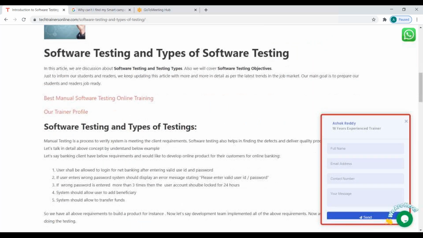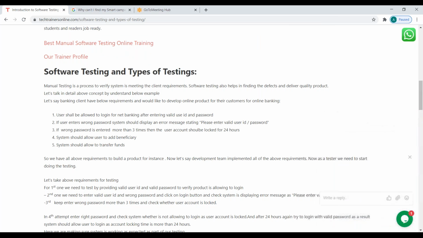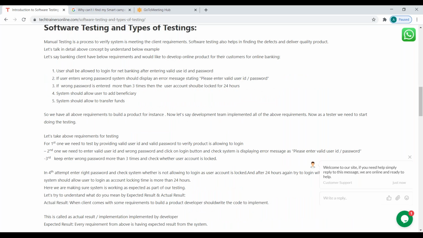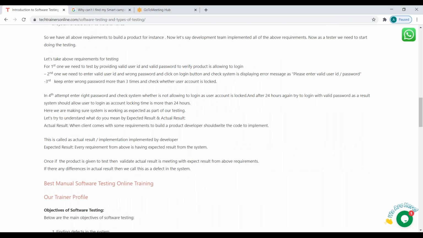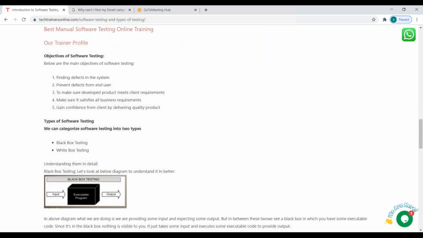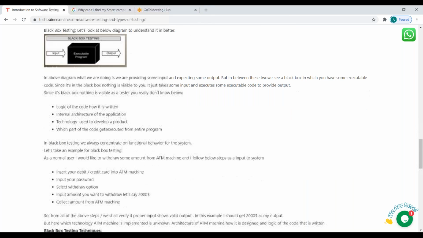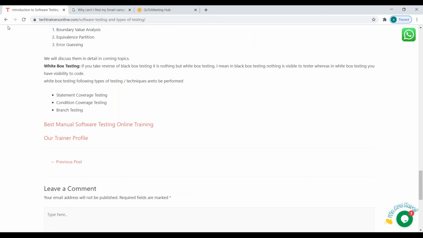So we are talking about software testing and types of testing, what we do. I have listed a detailed explanation, right? So you guys can use this blog to go through. I would recommend that once the day's session is done, you for sure go through this blog and understand whatever is listed out. Come up with questions for me tomorrow. I'm also talking about objectives of software testing and types of testing, which we have discussed. Go through this and then come back to me if you have any questions.